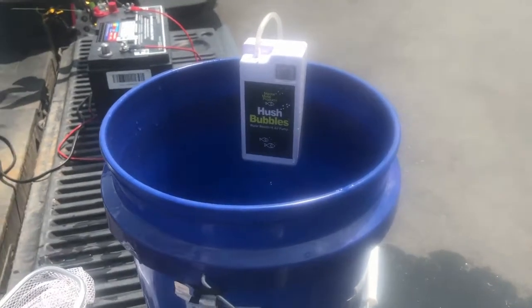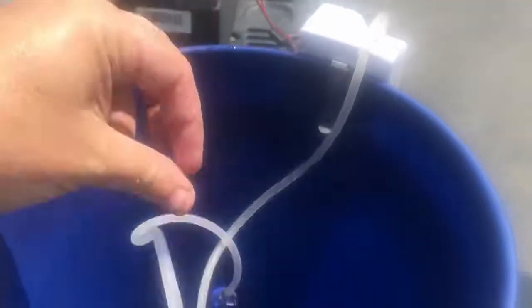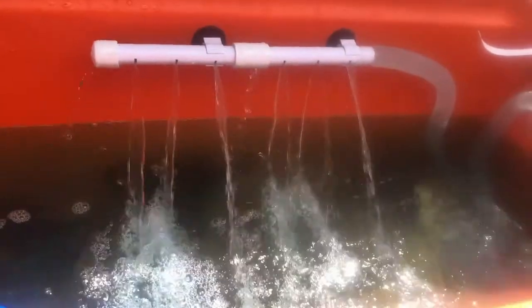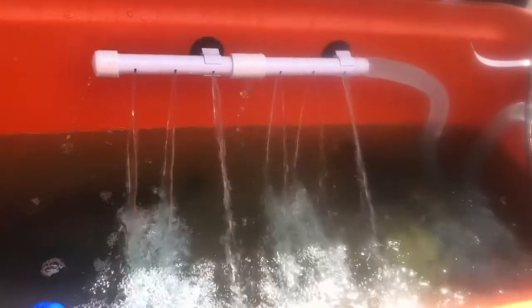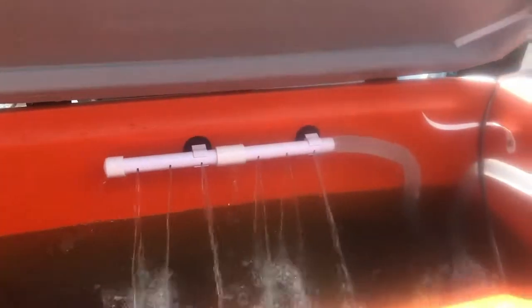Part of catching bait fish — I usually get a five-gallon bucket and one of these hushbubble air things. With an air stone in it, I'll fill it up with water and put in a dozen fish or so, whatever feels like too many. When I'm done, I've got a battery hooked to this cooler and a portable live well system I got off Amazon — about 30 bucks. You can just look up 'portable live well.' I put the fish in there with some ice packs floating in it. This is going to be my new bait-catching live well — I've already got a couple mud cats and a couple bluegill in there and they're all staying alive.